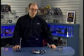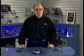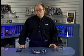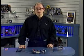In this segment, we're going to show integrating the processor and the motherboard. Basically, that means installing the processor. Now, in this example, I'm going to be using a Pentium 4. The Pentium 4 processor that I have here installs in what's called socket 478. The 478 refers to the number of pins in the socket.